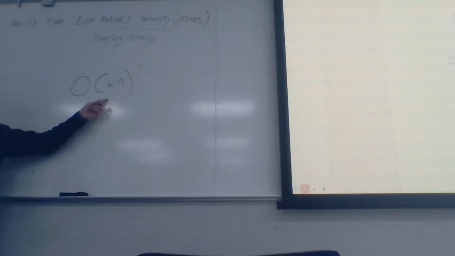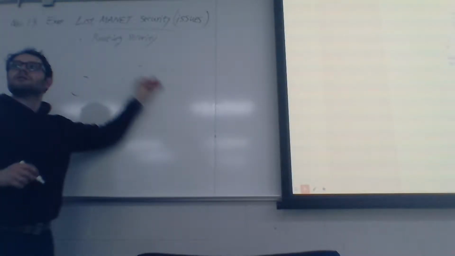So if we're sorting numbers, specifically if we're sorting 7-digit decimal numbers, okay, then W is 7, right? Or if we're sorting a bunch of numbers and the biggest number is a 7-digit number, then W is 7. If we're sorting a bunch of strings and the biggest string is 20 characters long, then W is 20. It's the biggest word, essentially, right? The length of the biggest thing is W. Does that make sense to everybody? So it makes it very different. And then N, right, the number of input items you have.